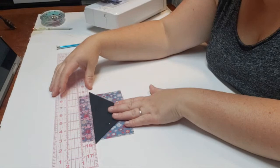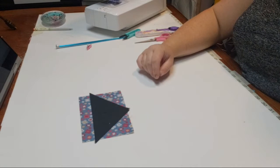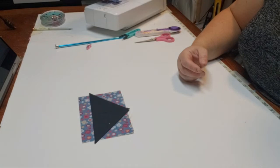Maybe 1 inch from the top and then centered at 3 inches here. All right, hopefully. And then I will get, oh man, I need a little pencil or pen. I don't know if this is going to show up. This is the only way I can kind of figure out how to do this, is literally mark it.